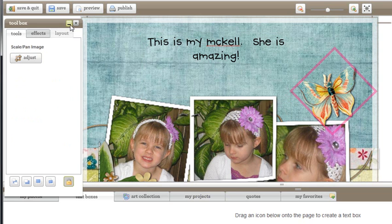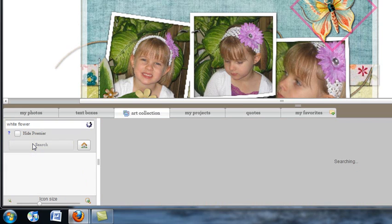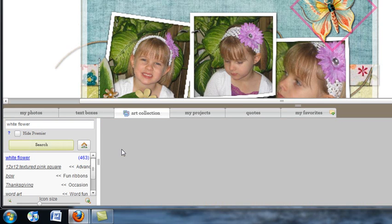Let's say I don't want that butterfly there. If I go down to my art collection, now remember, Premiere is absolutely amazing. It has over 50,000 pieces of art. But if you don't want to search all of that, to make it simpler and easier, maybe I want a white flower. I'm just going to type in my search box for a white flower.